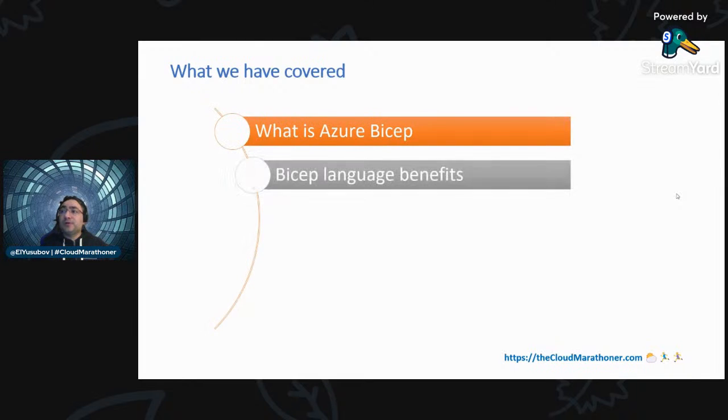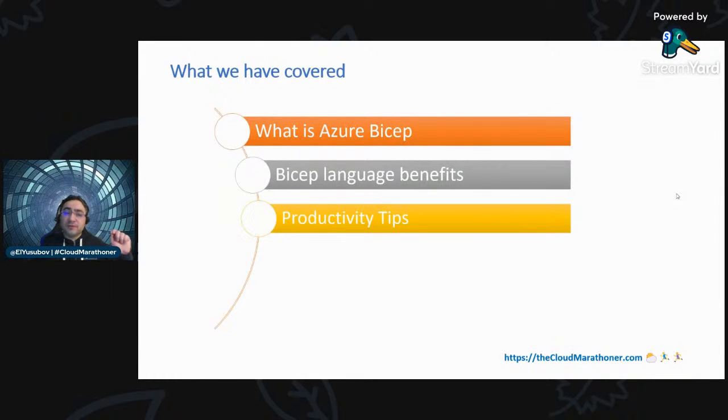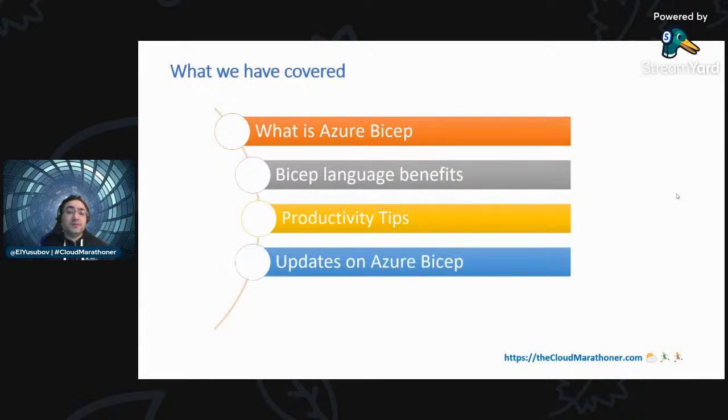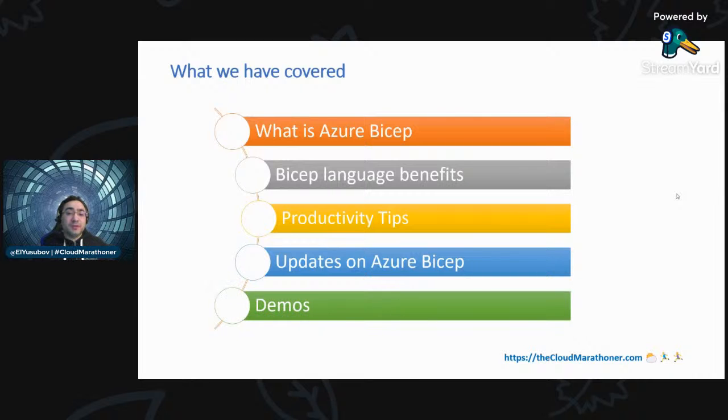So we learned, again, how to get started and refresh with Azure Bicep. We looked into the new benefits of this language and some productivity tips. We had a bunch of demos on understanding, compiling, and using the Azure Bicep code. And finally, we looked into some demos, right? We also learned about GitHub workflows and how you can integrate there, even though we didn't cover them extensively. But if there's a desire for that, let me know. I may create a new session for that and share it with all of you.